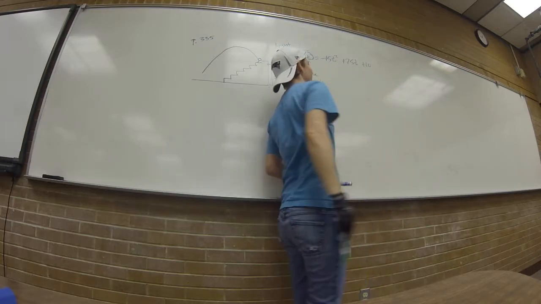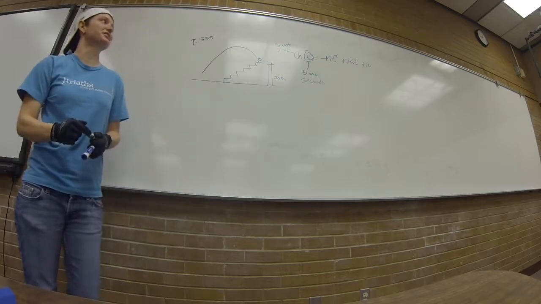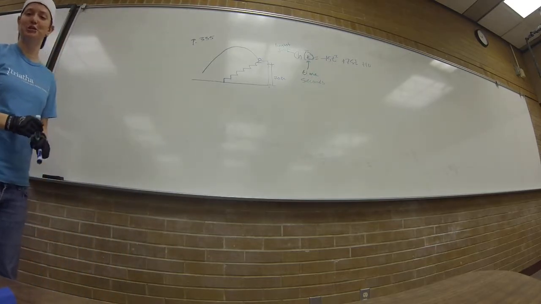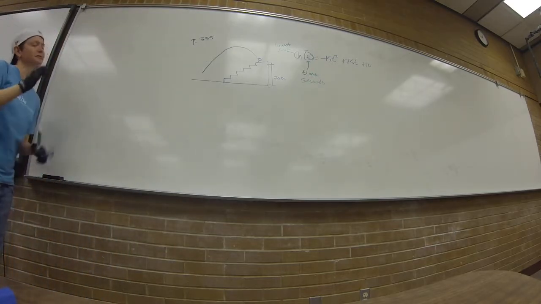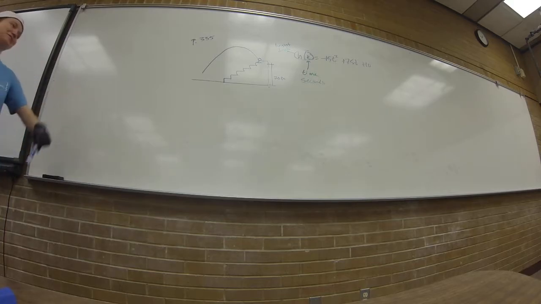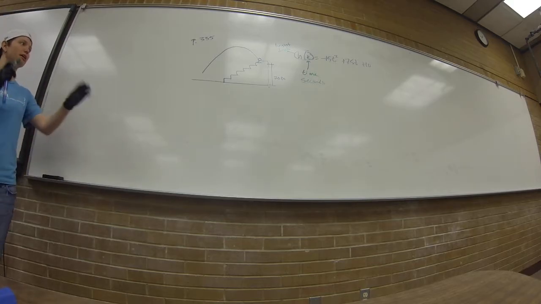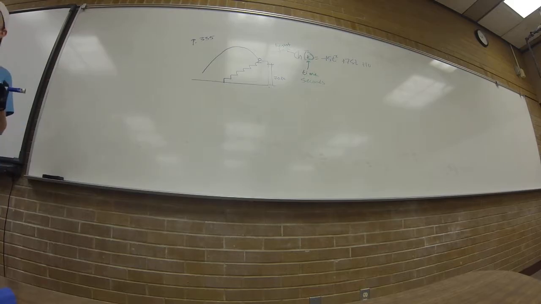So actually, this problem's not very realistic because the mascot that's shooting this is 10 feet off the ground, or 10 feet tall maybe, I don't know. So whatever, that's what those pieces mean, but we're not going to function nag the rest of it. Input and output. Time in seconds, output feet.